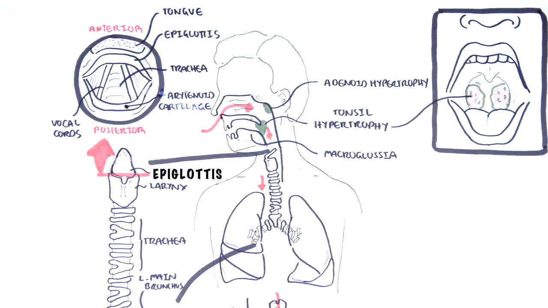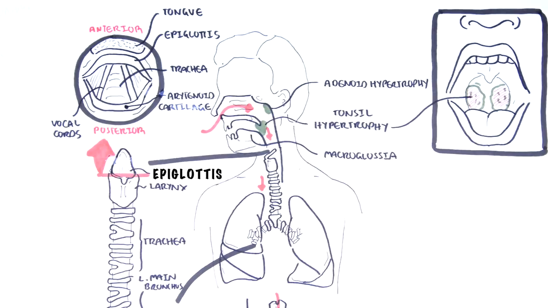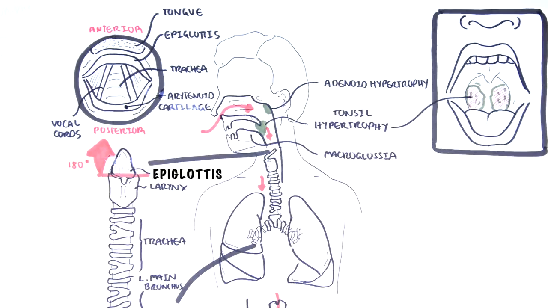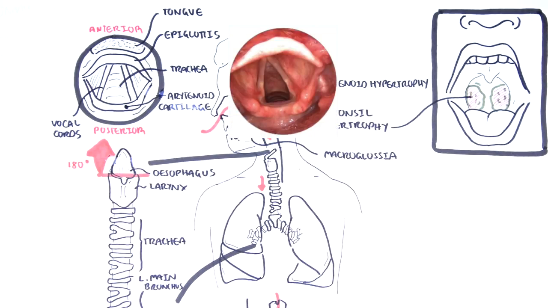have not drawn. This cross-section might be confusing. It is essentially a cross-section of this area, and we're looking at it from the top. But the cross-section here, when you think about it, is rotated 180 degrees. This view we have done is because this is the view that doctors see during intubation.